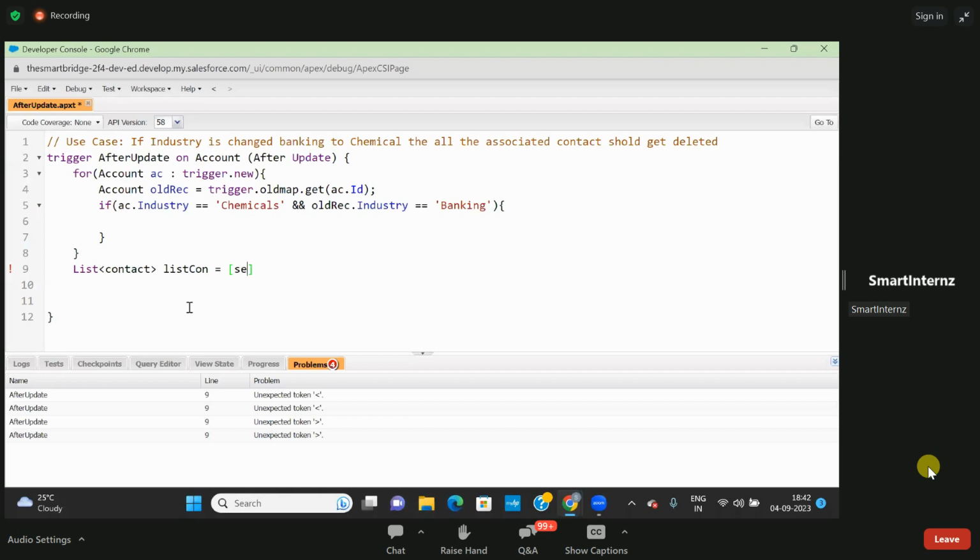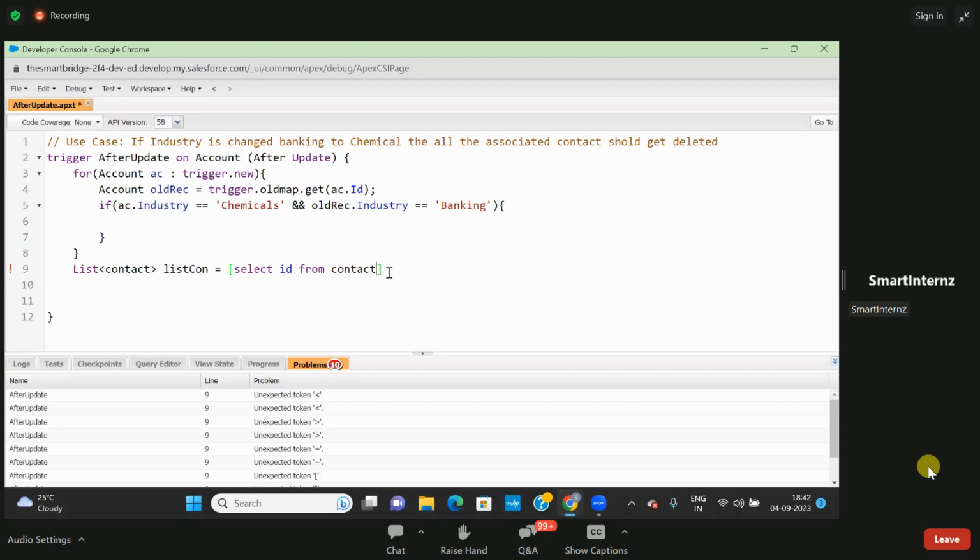So select ID, I'm not taking name or anything, I'm simply defining one query over here. Select ID from which object? As we are working on the contact, we'll define the contact object. We have just used the ID over here, but this ID is not getting mapped with the account.